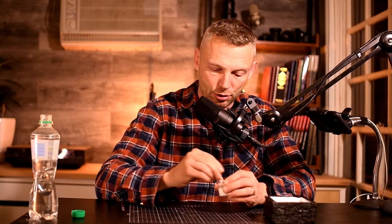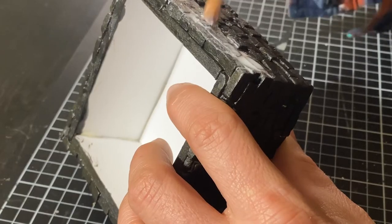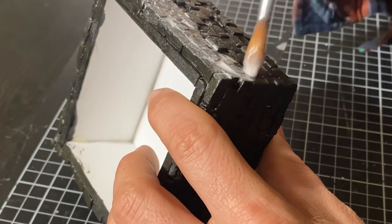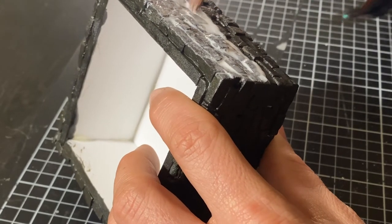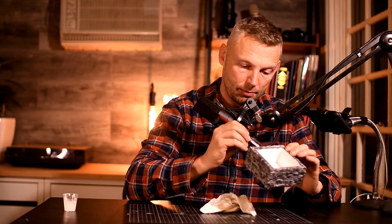The next step is the magic — it's going to be using just some gap filler or spackle. Scoop some out, scoop some water. You don't need a lot of water, just enough to break down the compound a bit and make it paintable. This is going to be the mortar that fills all the cracks. I'm just going to generously apply it over all of the bricks, but very conscious to make sure it soaks into all of the joints — all the seams, the gaps between the bricks. I'd say that looks mostly done.